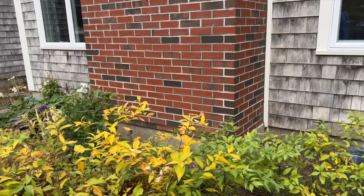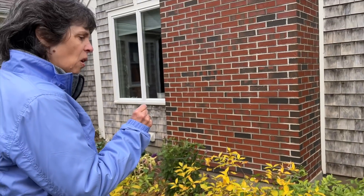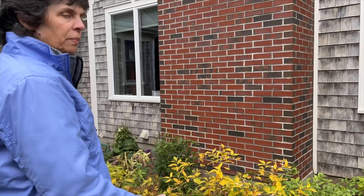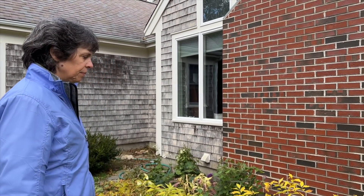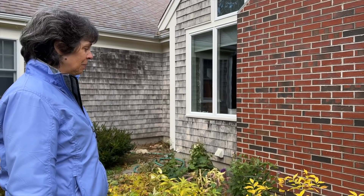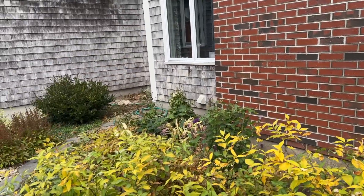Behind it, that's another variety of amsonia — I think it's called Storm Cloud. These are lighter blue than the others, with little small clusters of light blue flowers in spring. It's one of those plants that's really nice form, graceful, and it turns a really bright yellow in the fall, which is kind of nice too. It looks like a plant that would be very pretty in your windy climate — still days are rare here. And so it's nice to have a billowy plant, and the liriope blows in the wind and makes it look like waves on the water.